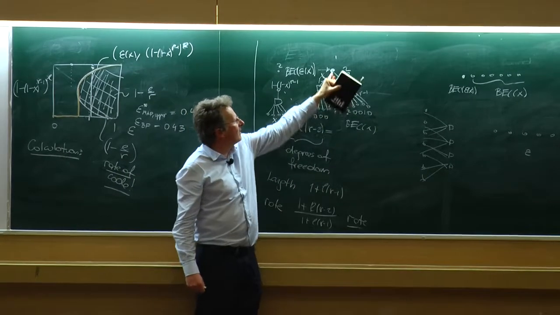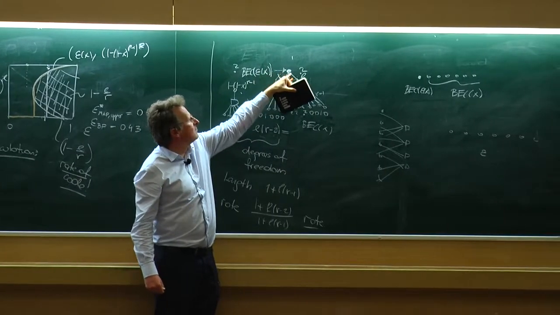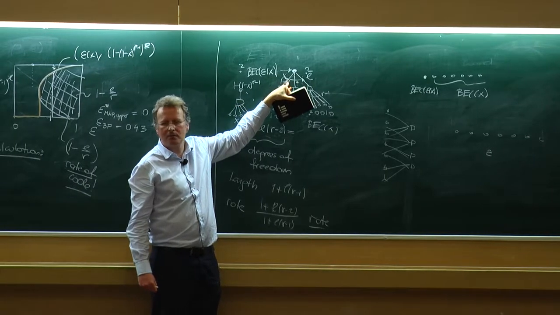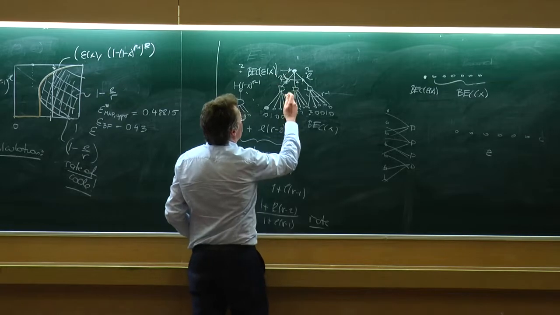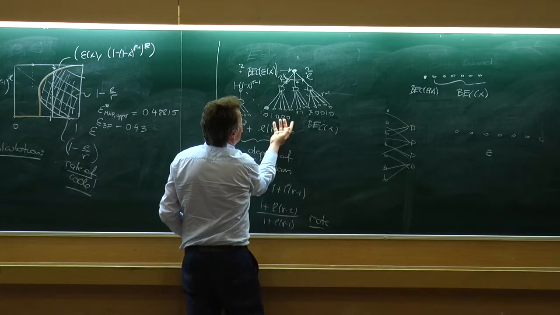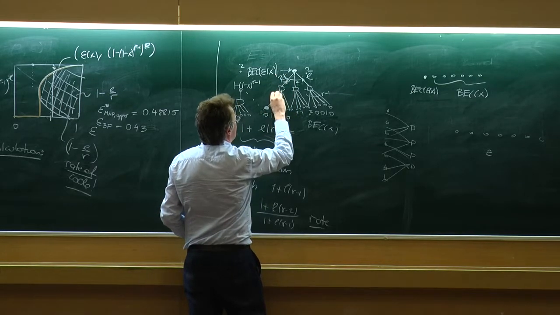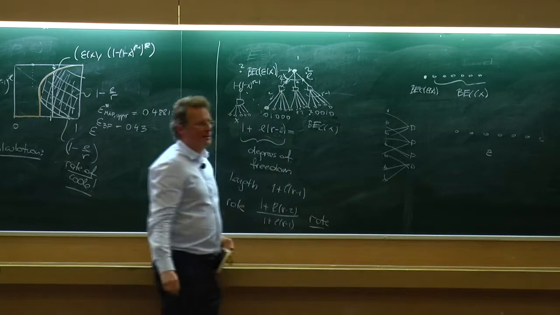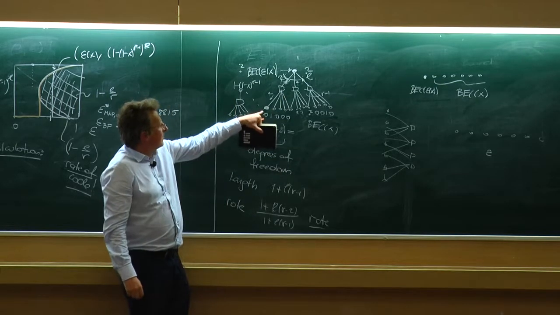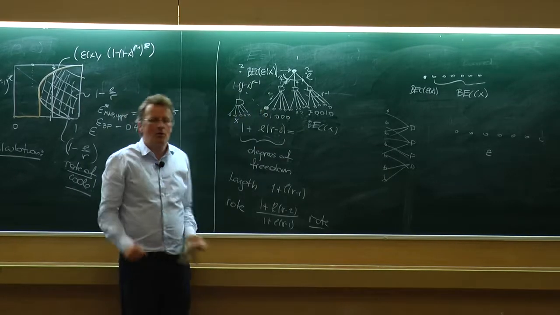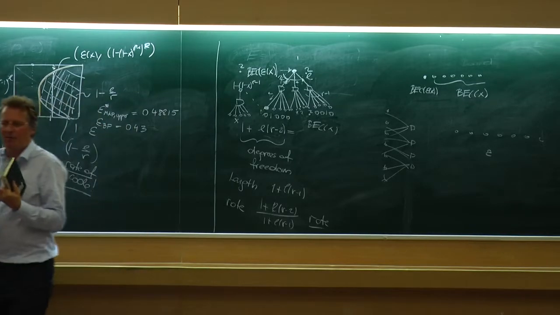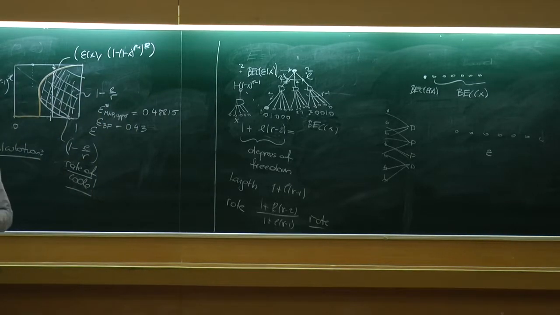I have a question mark up here, a question mark up here, a question mark here. What is the message that I should send down? Again, a question mark, right? Because I already have a question mark here, it doesn't matter what these are, so this message would also be the question mark. And since I'm not allowed to look at this bit itself, in this configuration I cannot decode. So you just have to believe me, or know, that this is an optimum decoder.